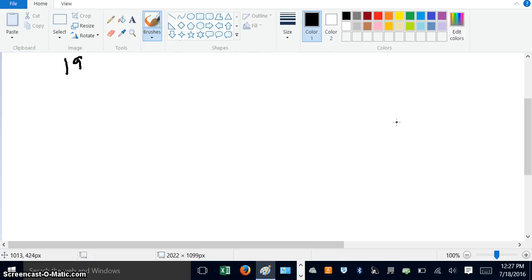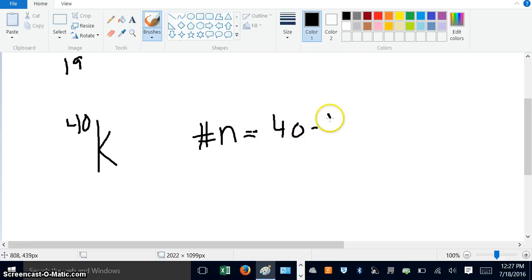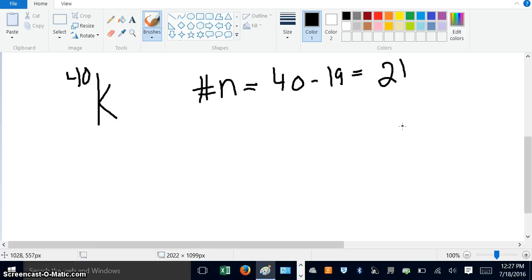Let's do the same element. Okay, but now I'll go to a radioactive form of potassium. This is potassium-40, and we want to know the number of neutrons. So it's the same element. It's a little heavier because the mass number has increased by 1. So the number of neutrons is going to equal 40 minus 19, and so we get 21 neutrons. Okay, so 21 neutrons in that particular form of potassium.